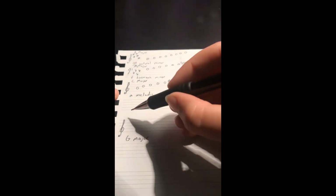Well, if you think about it, and we use my trick, you start with your sharp. Start with the sharp side, because normally on the flat side, the key signature is either A flat, E flat, D flat. So if it has a flat after that beginning letter, like A flat, you pretty much can assume that the key signature is going to contain flats at that point. That's not always the case, but for this one, since it is G and not specifically G flat, I'm going to start with the sharp side and see if it works out. So what I mean by that is, okay, so we start with the sharp side. So we write out our sharps.